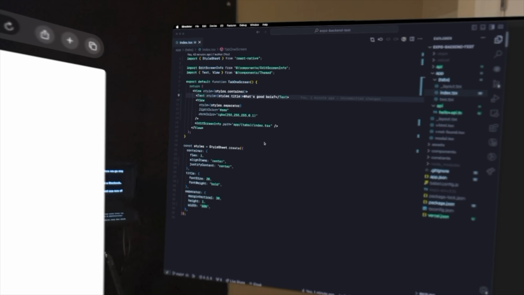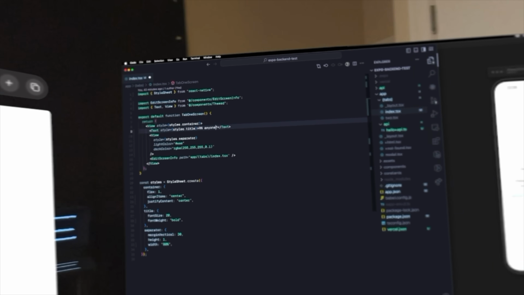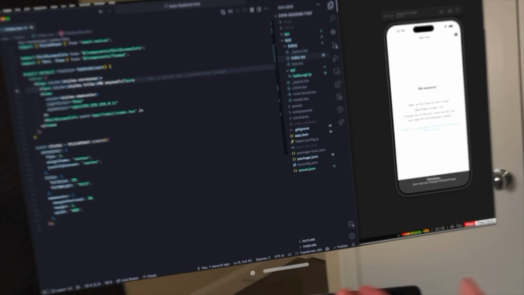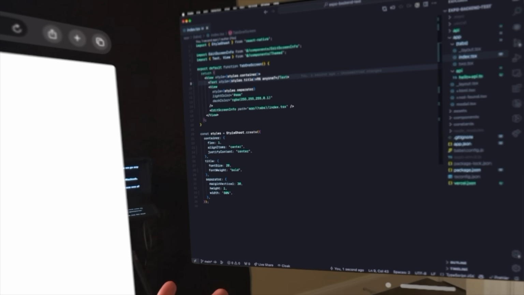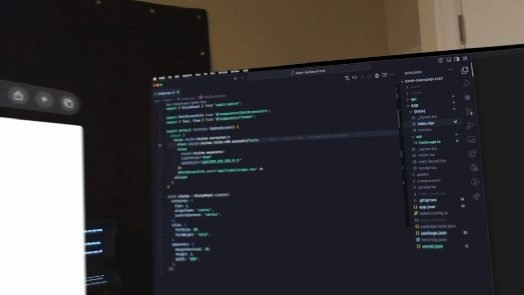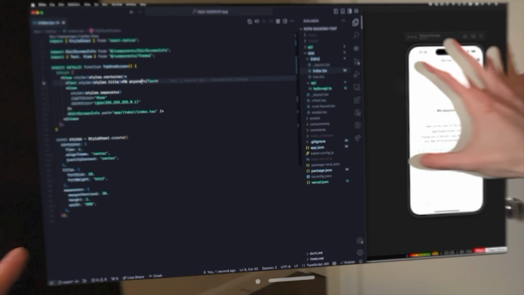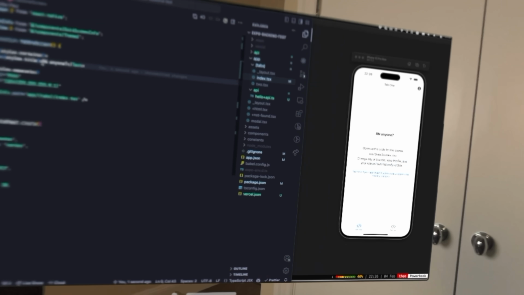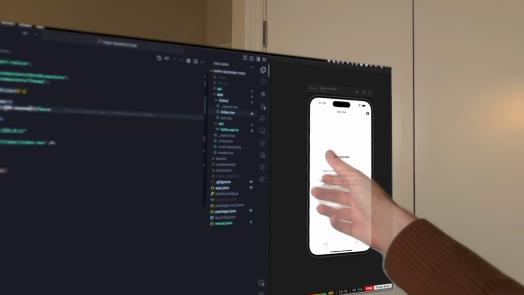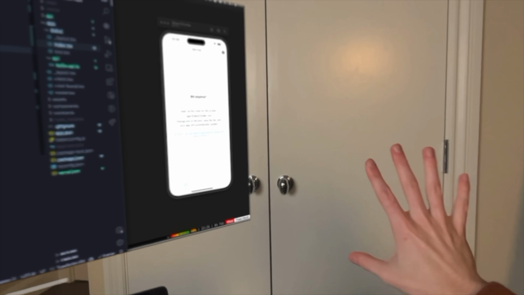So here's an iOS app I'm working on with Expo. If I change the text here and I'm saving right now, it changes basically immediately. This developer experience is incredible. But I can't full screen my text editor because then I'm covering the preview here. And again, in this 3D world where everything's so tangible and movable, not being able to just grab this preview and pull it out and give it its own space feels so wrong.